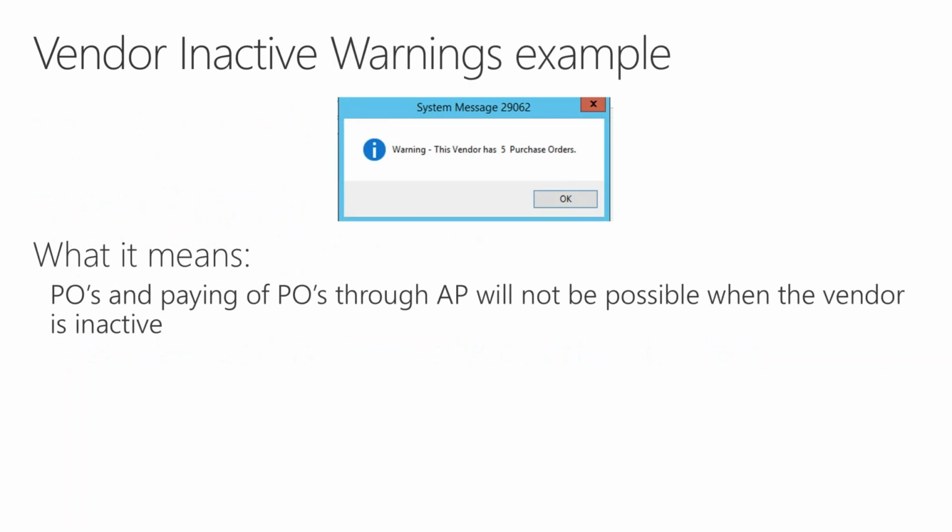Now, the next question we have is, so how does this work? Well, one of the things that we can do is, when you go ahead and try to make a vendor inactive, we are going to give you some warnings in some cases. For example, let's say you've got a vendor out there, and there are some purchase orders still sitting out there. That may be a problem, because if we turn off that vendor, those purchase orders probably won't be able to be received against, or potentially not be able to be invoiced. So we'll let you do it, but we're going to warn you.